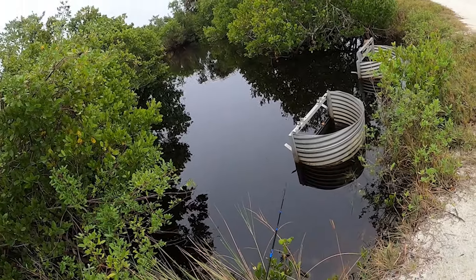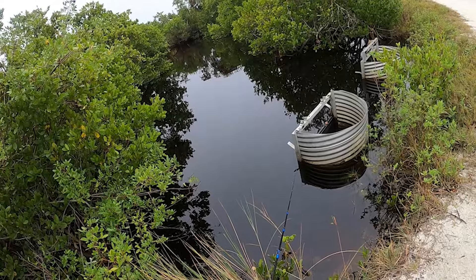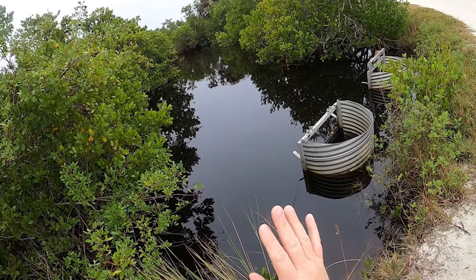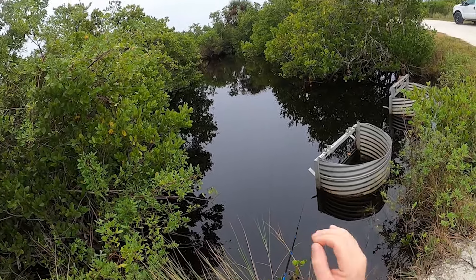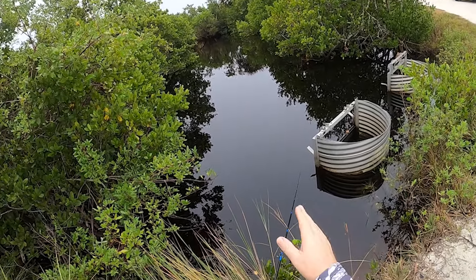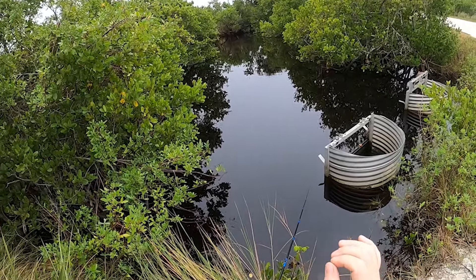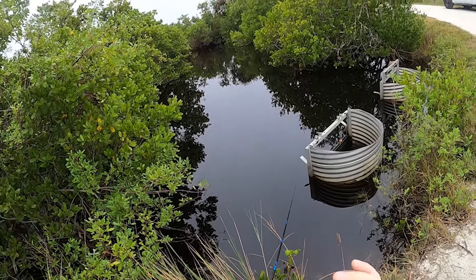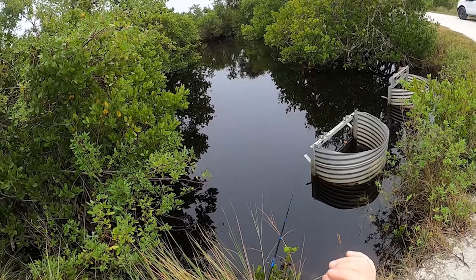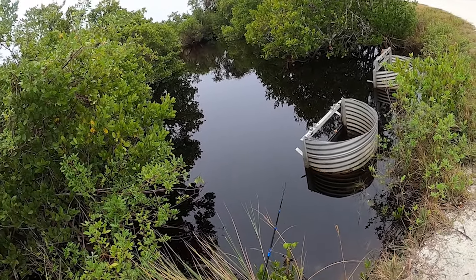I'll let it rest three, four, five seconds, then give it a couple more twitches — again, not very aggressive. Notice my rod tip is pointing down; even on a kayak or boat you want your rod tip down so you don't move that lure too far off the bottom. Keep that lure as close to the bottom as possible and put these long pauses in. When working the lure, keep your eye on the line — if you see any twitch or movement that doesn't look normal, set the hook. In wintertime bites are really soft and you might not feel them.